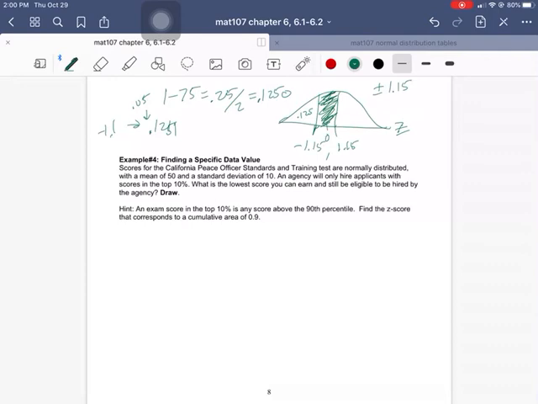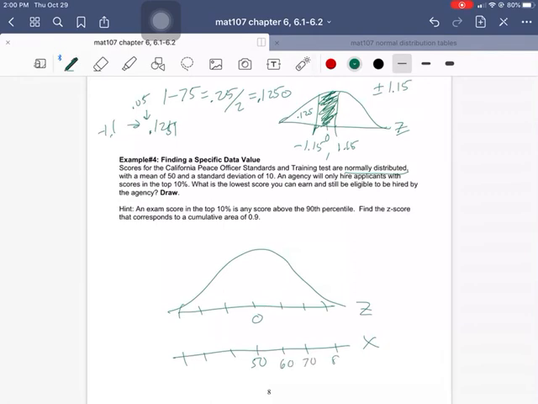All right, last one. We want to do a little more bringing it all together in this problem here. California police officer scores in the training tests are normally distributed. Okay, their scores are normally distributed. So they're going to fit in this here. Okay, and it says their mean is 50 and their standard deviation is 10. So plus or minus the standard deviations give us our scale on our x, giving us our standard deviations, right?